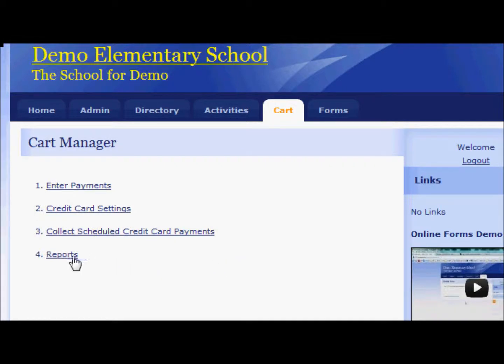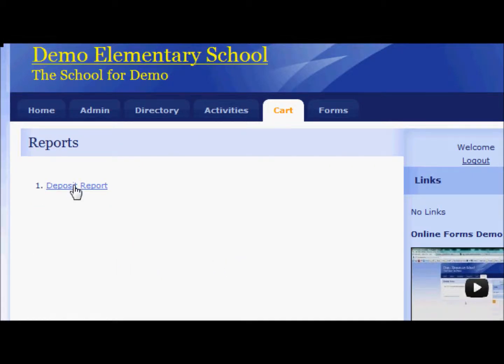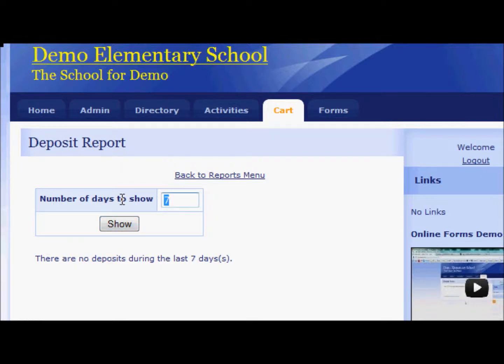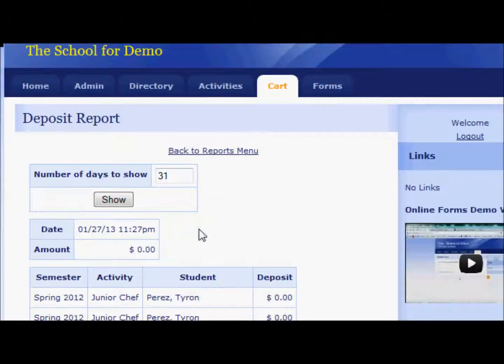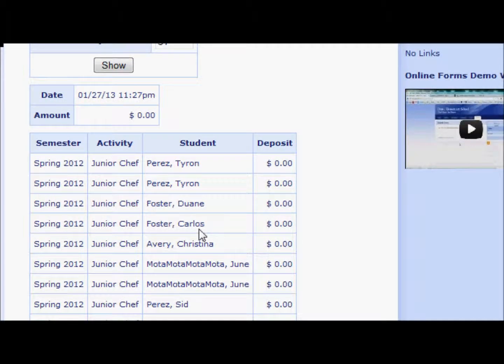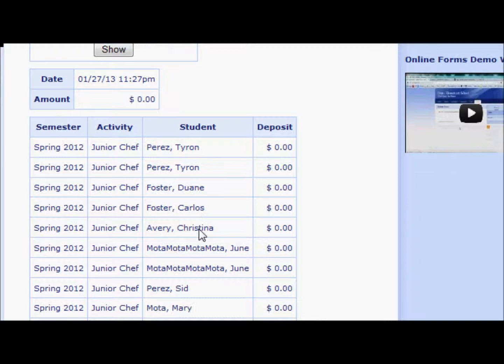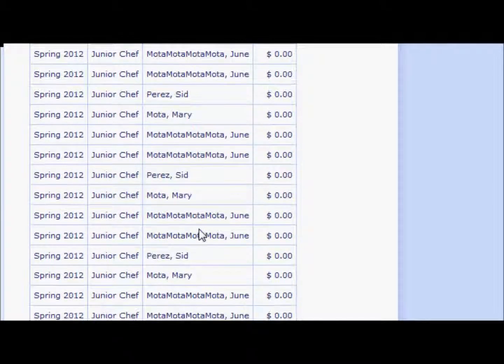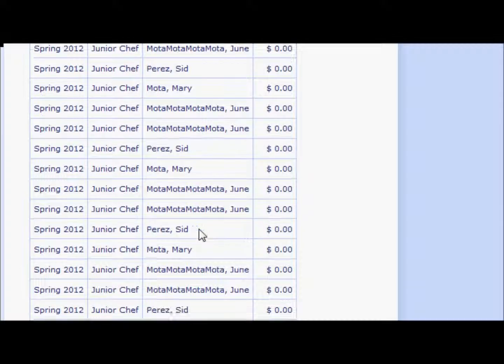And now we can go back and we can see on the reports, deposit reports. So let's see, go back 31 days. And so every week, all the money that has been collected once a week will be transferred into the bank accounts of all the vendors, and including the PTA if the PTA is one of the vendors. And it's kind of old data here. You can see a lot of zeros, which means it wasn't working.